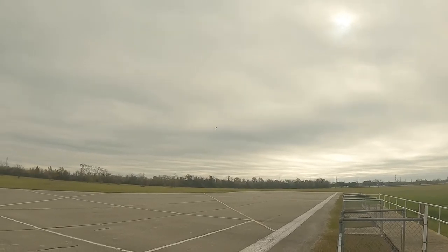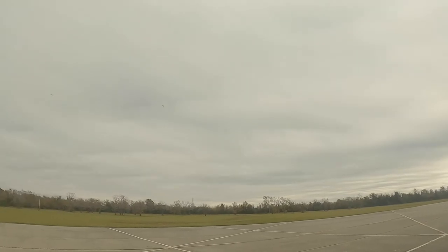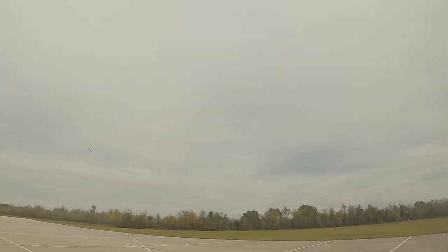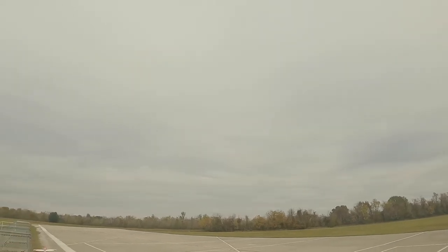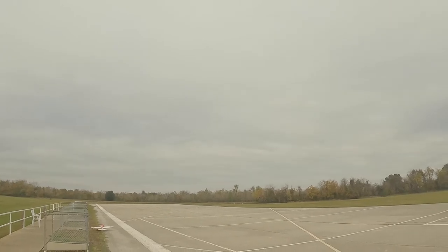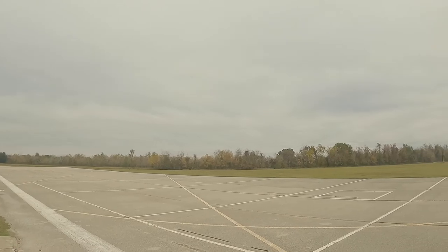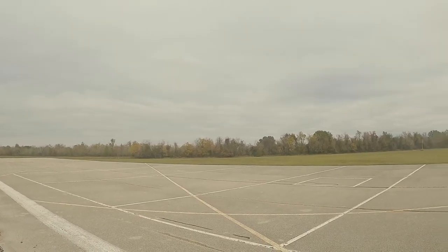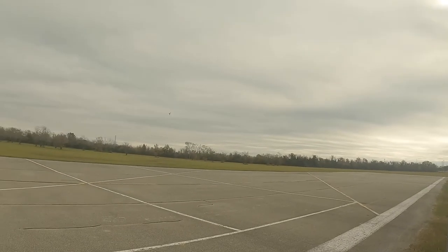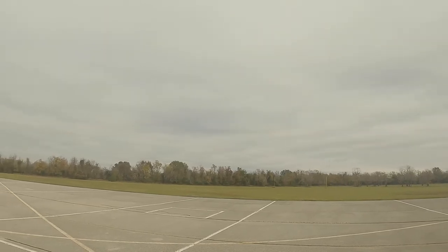I'm trying to do that knife edge. Oh yeah, I gotta put on high rates, but it's a little funny, the rudders work. Yeah. I have to mix a bunch of stuff out. Oh yeah.